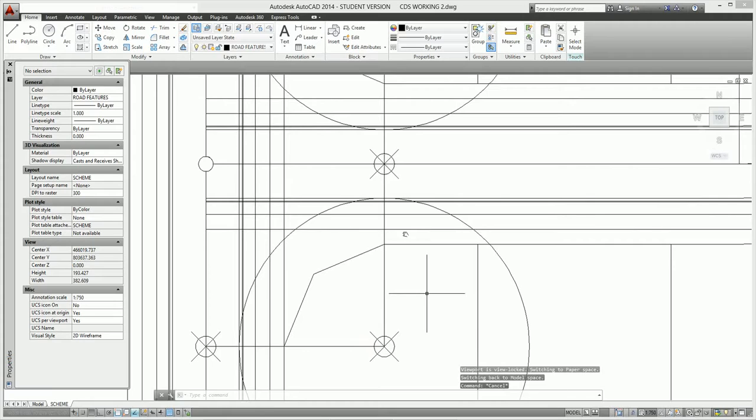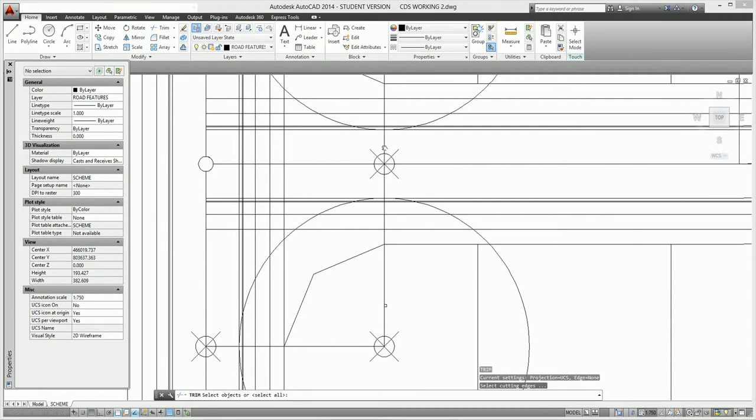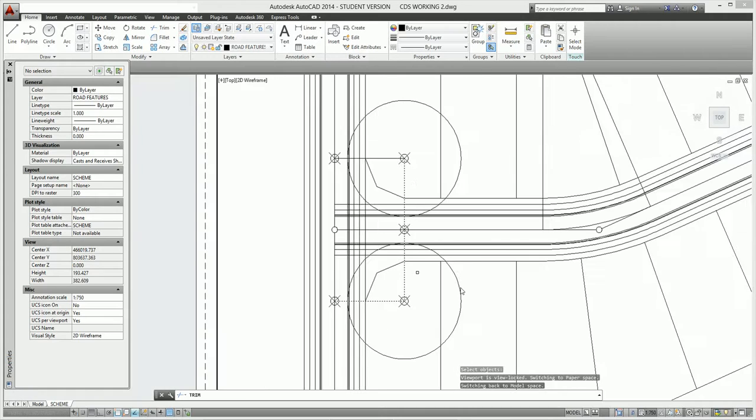And now we'll do a trim, TR for trim, and I'm going to trim to there, there, and there. Okay, so that's finished selecting the trim ones, and I'm going to take that circle out of there, and that out of there.